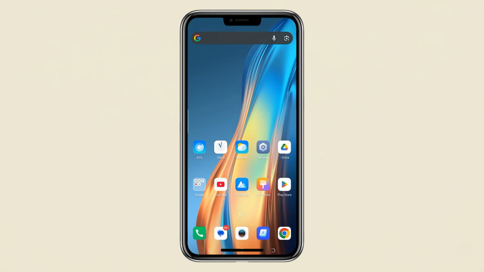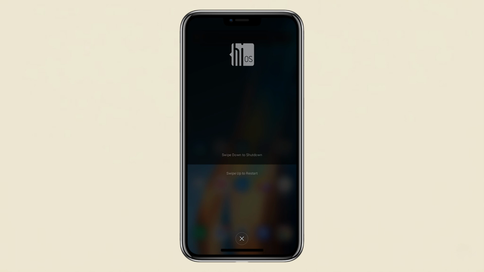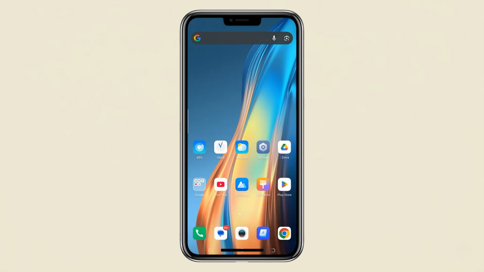If your navigation buttons like Back, Home, or Recent apps are not working, the first thing you should do is restart your phone. A normal restart can fix temporary software bugs that freeze the Softkeys. If the phone is fully stuck, try a force restart by holding the power button for a few seconds.